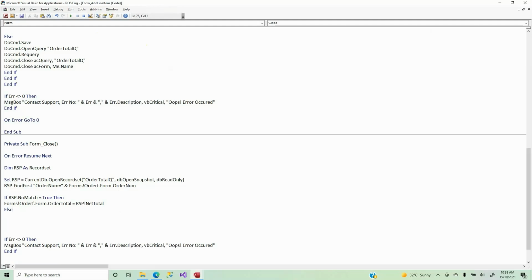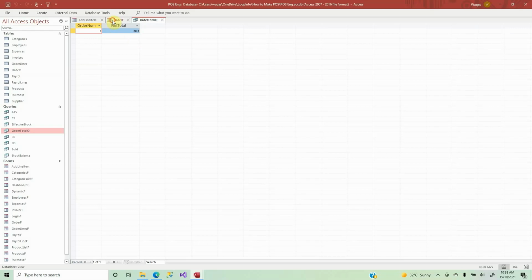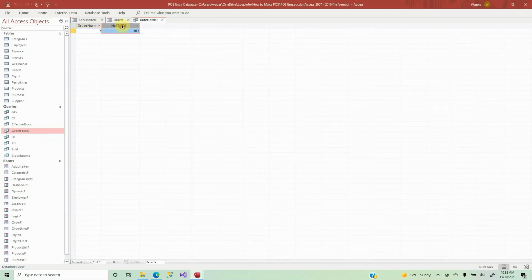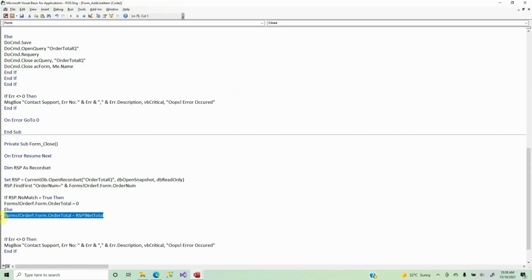Else, as I said, it is highly unlikely, so in the else we'll copy and paste here. We'll put 0 price first, because if there is no match, then we'll put 0 here for the order total, because we haven't found any record in the record set. But otherwise we will check whatever value is in the net total query, fetch that information, and replicate it here. So after else we will write this line of code and requery the form. Or even no need to requery, just close it with End If.